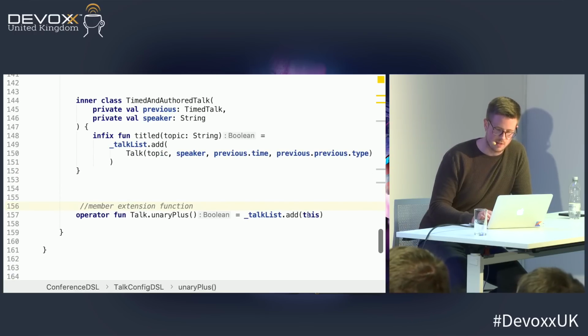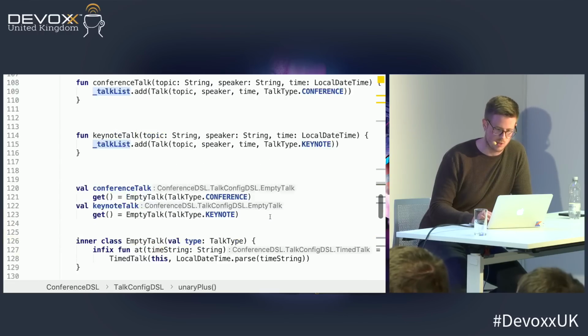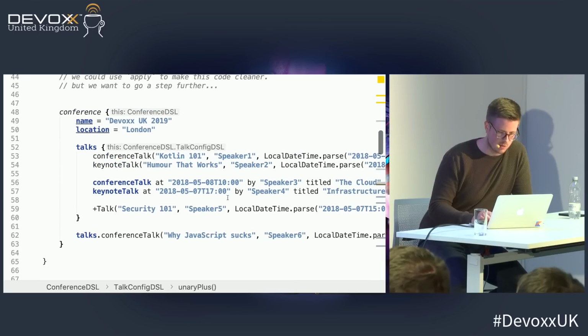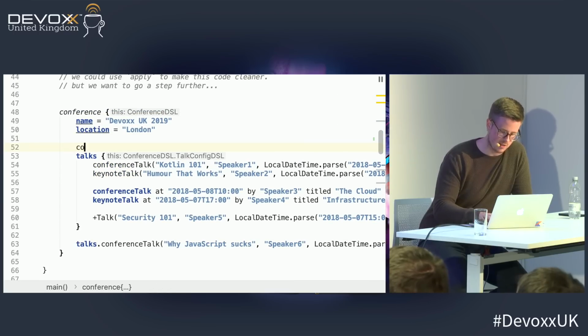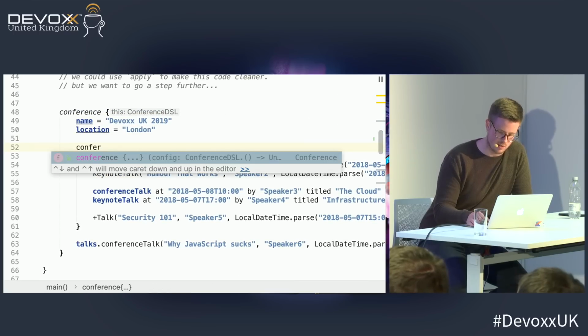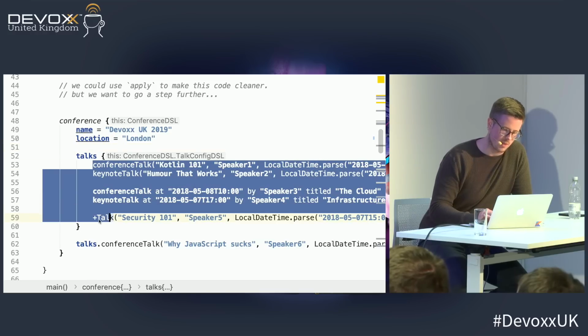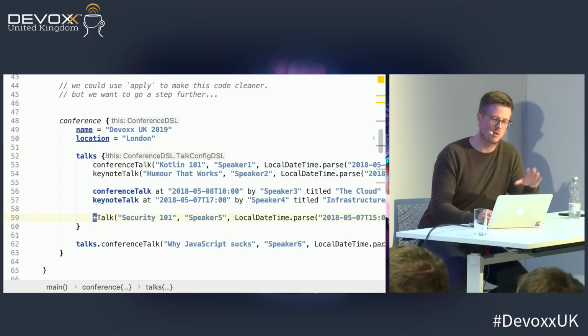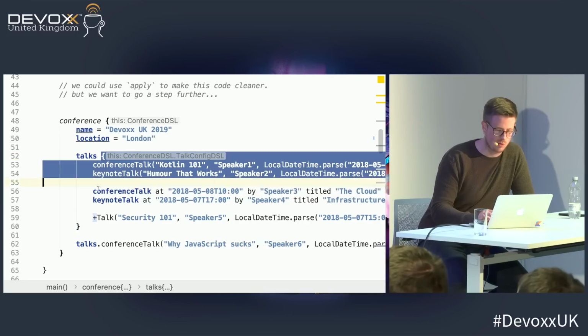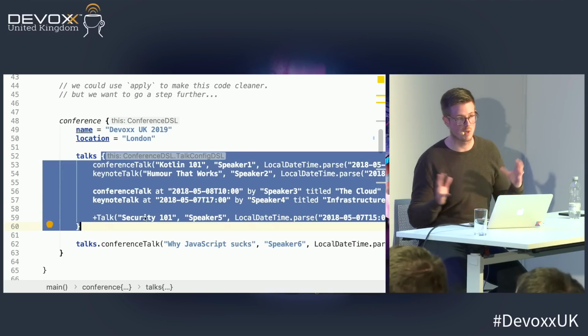And what it does is it just adds the talk itself to the talk list. That's pretty simple. And just to make it clear, I can't go ahead and use conference talk here. It doesn't know this. And it's only available in this scope, as well as this plus operator can only be used in this talks here. So you get some kind of structure by applying DSLs.